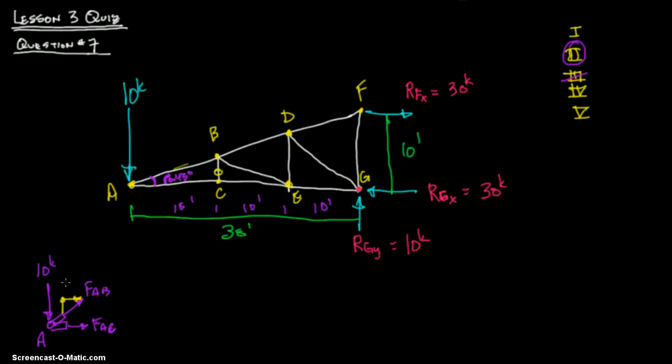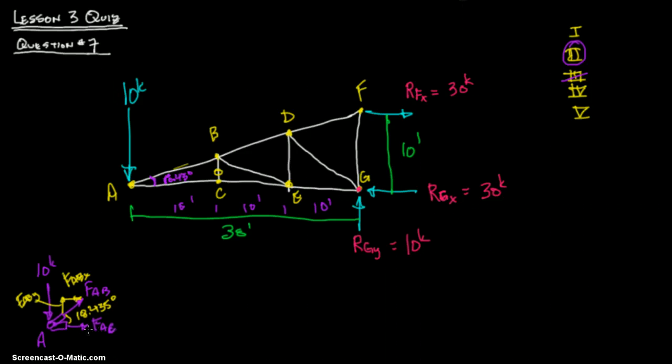I'm just going to call this FABX, and this over here is FABY. But once again, this is going to be easier if you just do ratios. And we said that this angle equals 18.43. It's actually 18.435. That'll get us a more exact number.